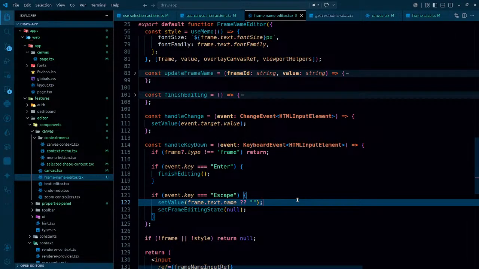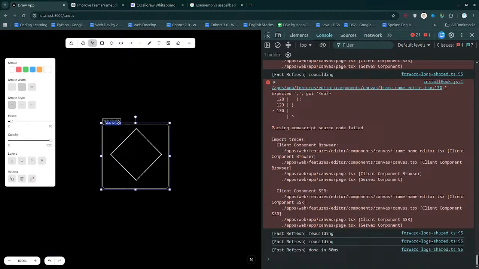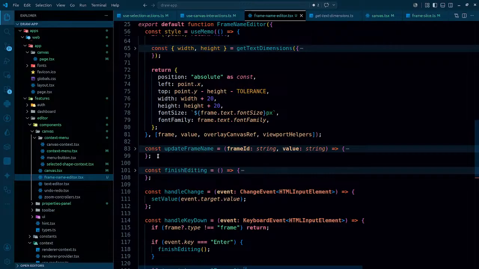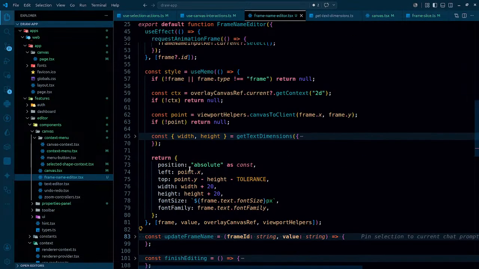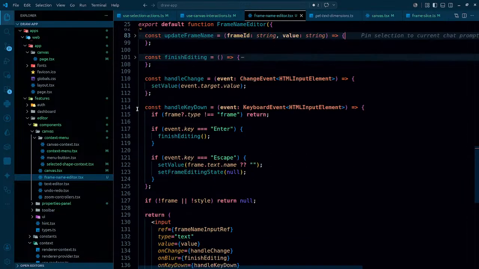What are we missing right now? What is the issue? The thing is that when I click on it, double click, it appears, and it is selected by default. So of course we can just simply change the name. So let's not have it selected by default. First of all, this. So whenever update frame it was already here, that is something that we created, and whenever this use effect runs, we have it here, right?